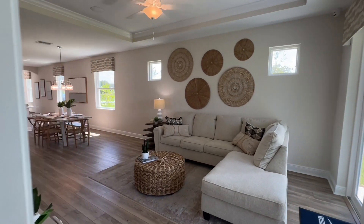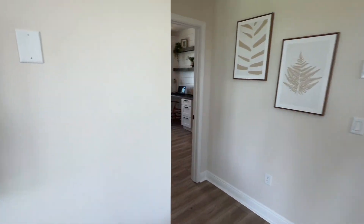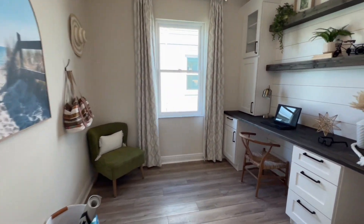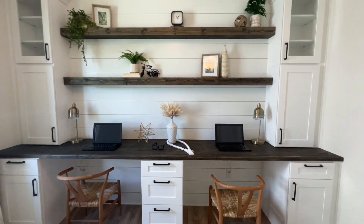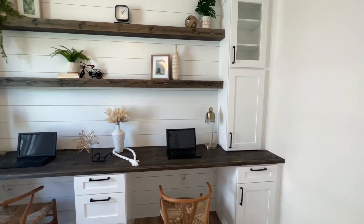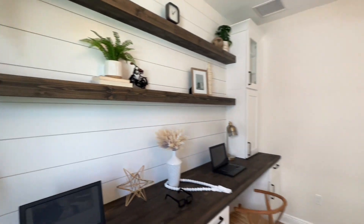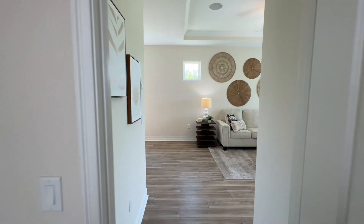There are a couple of homes here, so I'll give you a tour of the next one in just a minute. But first, we're going to walk over to the office. This one's set up with two desks — having the built-in here is an upgrade, but there are a lot of different options. You could have just your regular desk, a stand desk, whatever you like, and have that put right in here. Working from home — it's convenient.